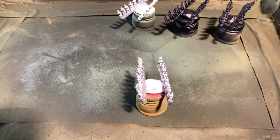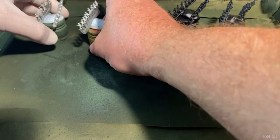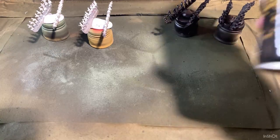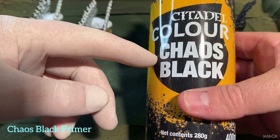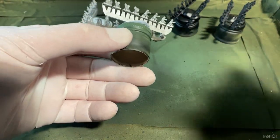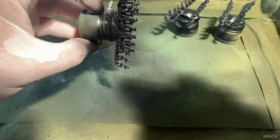I get them on there — that's the tray they come in — and I've got another one here. I've primed some at the back there, the black ones. The color I'm going to prime them is the standard color I use for most priming, which is the black primer Chaos Black.